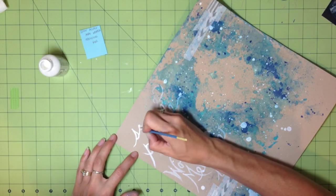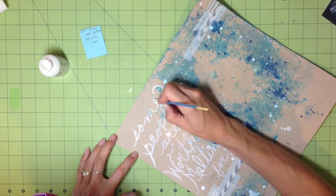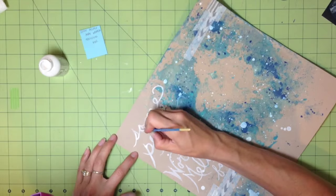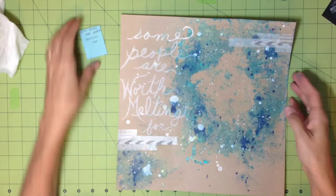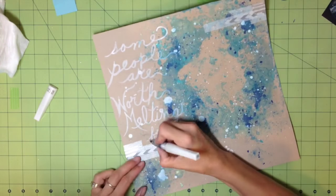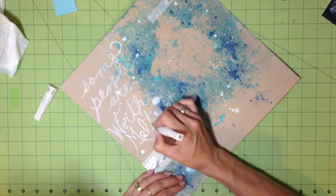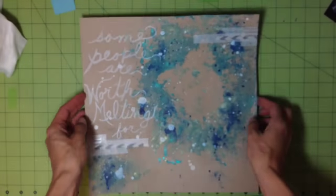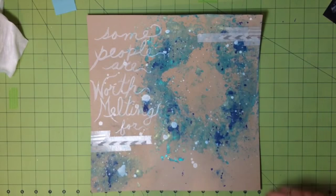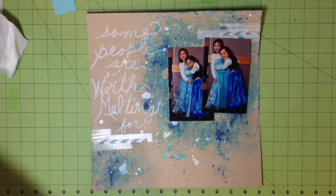I'm not going to show all of the quote writing because that would be very boring. I'm taking a really thin paintbrush with Dylusions white ink and painting on the quote. I went over it at least twice because it was fading when it dried and soaked into the paper. Then I'm taking my Wink of Stella pen — it's a clear glitter pen — and writing all over the quote. It really doesn't show up on camera but it's a really light shimmery look. I highly recommend those pens; I love the paintbrush tip.